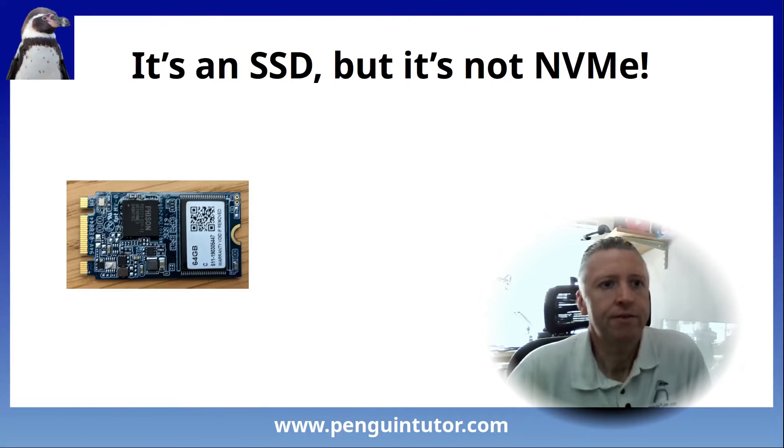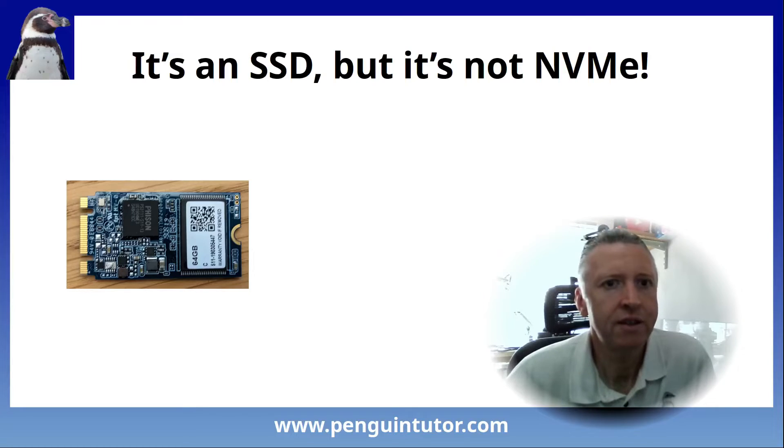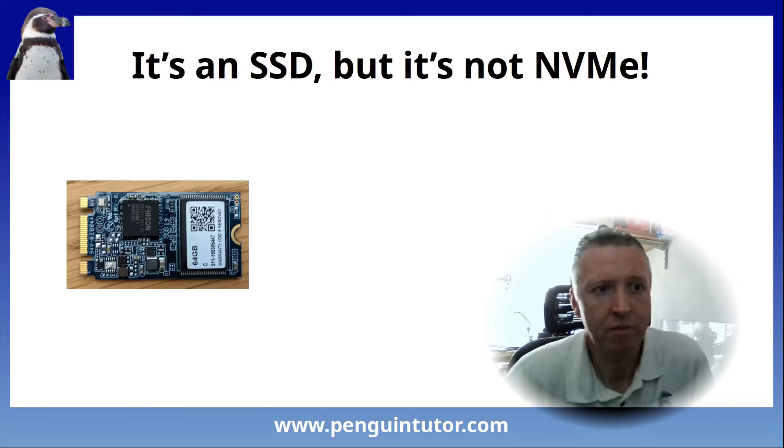That was the last thing that seemed to go right. The SSD I tried with the Raspberry Pi M.2 hat plus had two notches — known as keys — on the M.2 connector rather than one. I didn't realize the significance at the time. Although having that extra notch isn't itself an indicator that there's anything wrong, I have an M-key adapter that works fine with an M.2 SATA drive with both M and B keys. Unaware that this was the wrong type of disk, I tried it in the Raspberry Pi and it wasn't able to detect the SSD. As this SSD was taken from an old media centre, I wasn't sure I could rely on it anyway, so thinking it was maybe a faulty drive, I decided to get a new one.